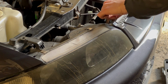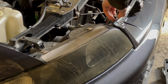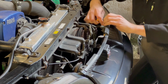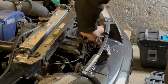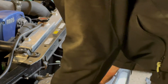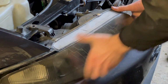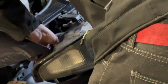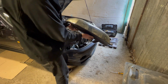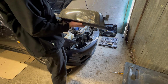And then you also got to take these guys off. And that's not the right way, but that one just came out that way. I meant to bring my plastic trim tools with me. But yeah, you can see these are all beat up, but that's awesome that came out that easy. That saved me a shit ton of time.